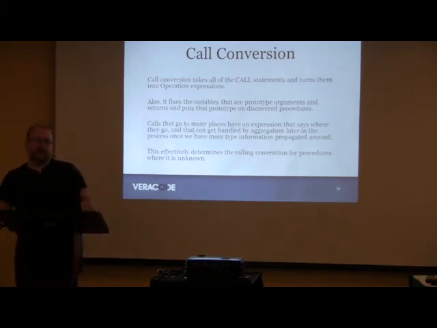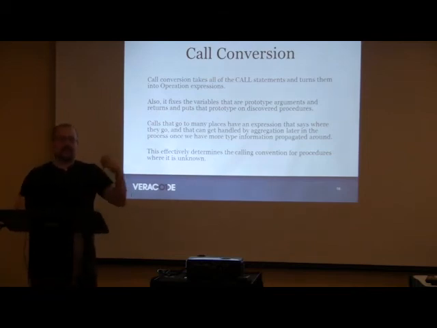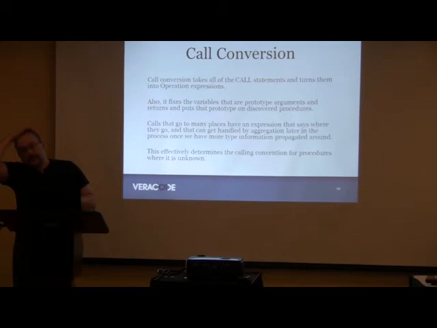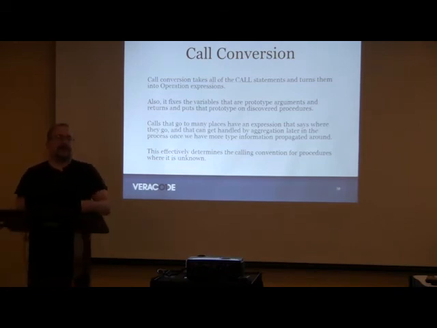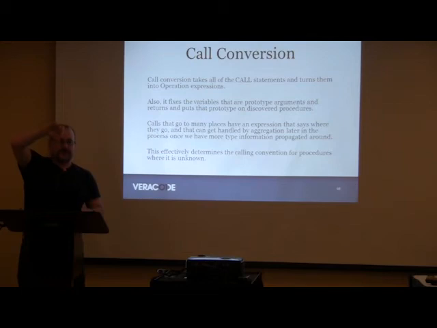So call conversions are the process by which you take all the call statements and turn them into operation expressions. Basically, all of those things that propagated procedurally, you can turn them into prototype types. And then you can create operation expressions for all of the call statements that actually have arguments, rather than simply having variables floating around like EAX equals 3 and then call function.